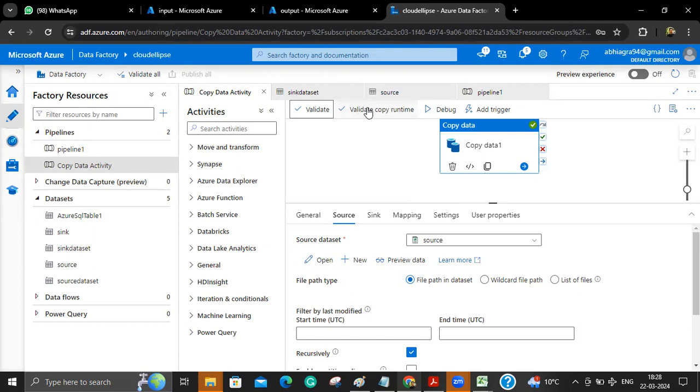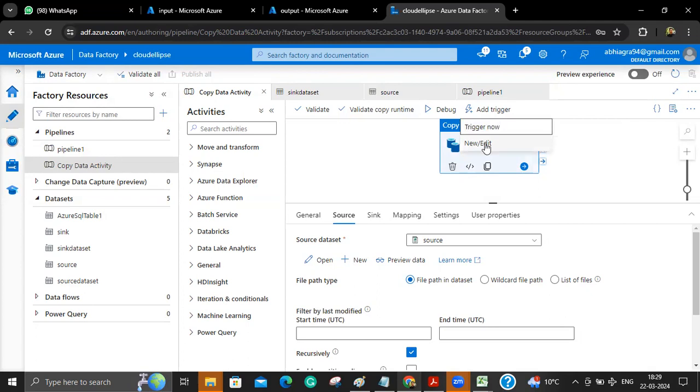Okay, don't worry. And what about the add trigger? Yeah, add trigger, I told you, right? This trigger is used basically once you design the pipeline, if you want to trigger it at a particular time. Generally you will not trigger it manually, right? You will trigger it at 10 p.m., 11 p.m., 2 p.m., all of that. Whatever we are doing right now is batch processing.